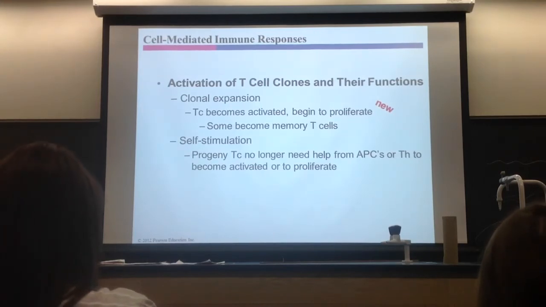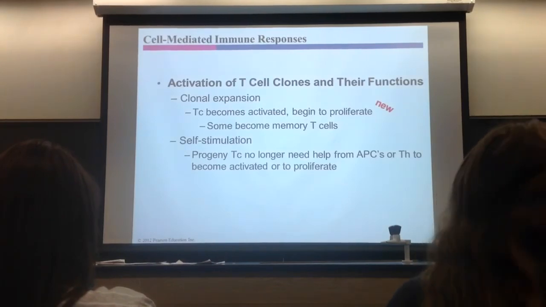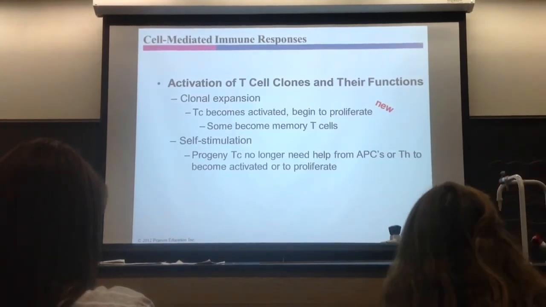Ooh, proliferate, that's a fun word to say. Replicate. Yeah, replicate, there you go. Basically, they can replicate without any more help. Make sense? Because to get it all started, they needed two signals, right? That makes sense? To get them going. But by the time they get here, they don't need help. They kind of stimulate their own cells to do what they need to do. Make sense? And at that point, they go out and they fight.